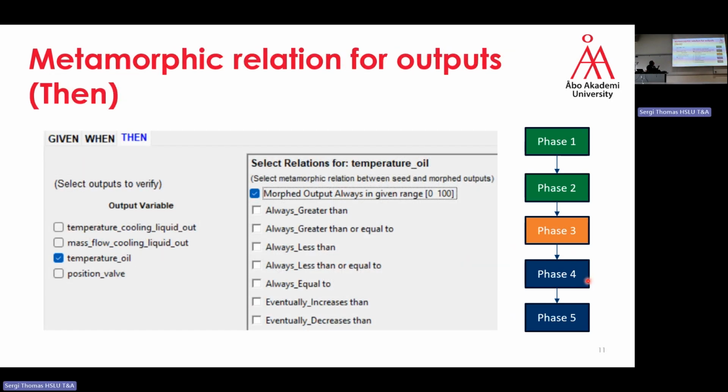And then for the output verification check, we can select the output and the relevant output conditions that can be applied to the output variable that is selected. In this case, the scenario which was defined was that the temperature of the lube oil should be within certain boundary limits.